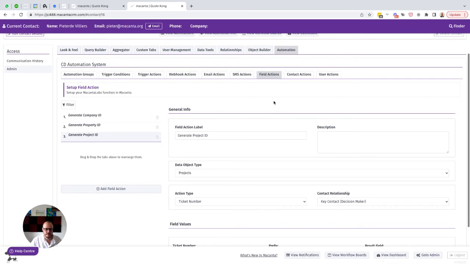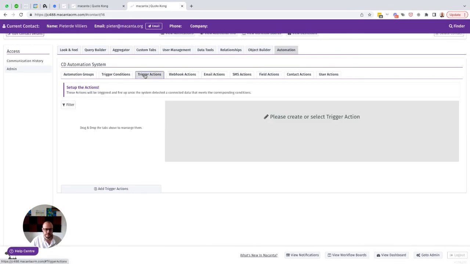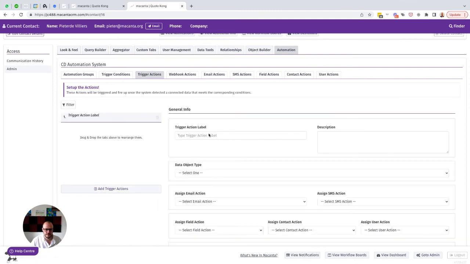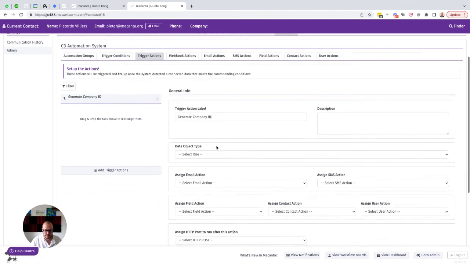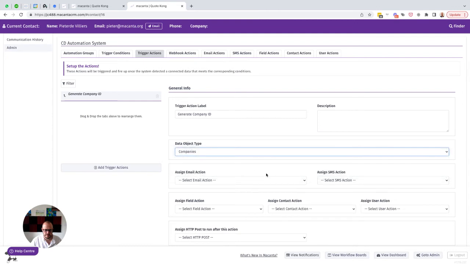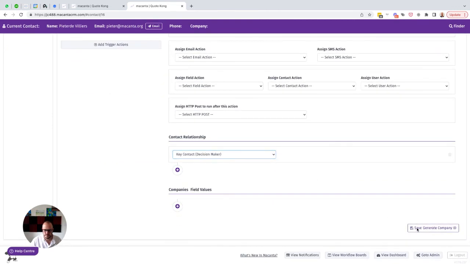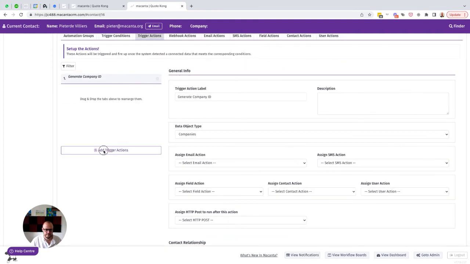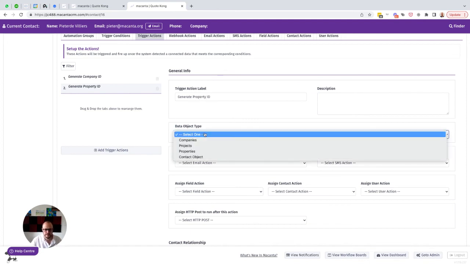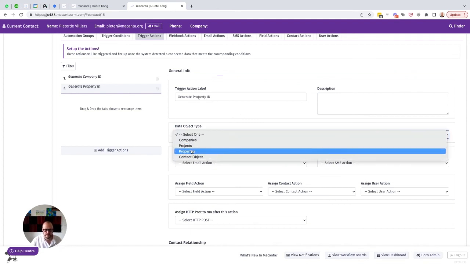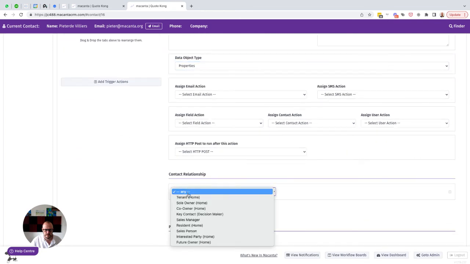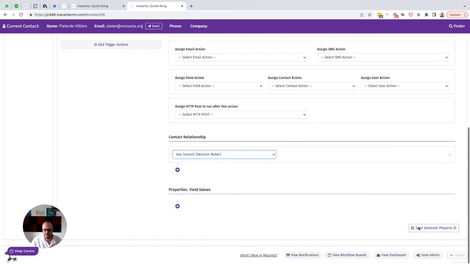Okay, so now we go to our trigger action, and we add our first one, which is generate company ID, companies, and you'll see in a moment why we need to do this. Key contact again, save that. Generate property ID, which is properties, key contact, save that.